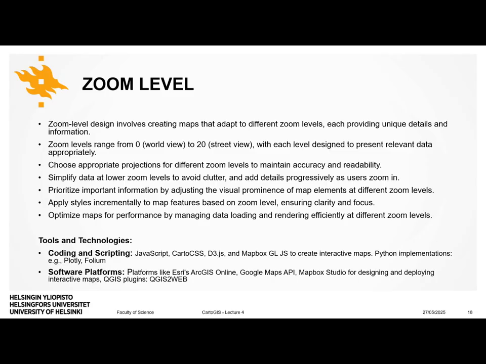Zoom levels are usually between 0 and 20, and this doesn't come in any specific unit. It's something that web platforms have come up with and has become a standard. So you should go with trial and error, see which one works better for your case. A number closer to 0 is more like the world view, really zoomed out. Closer to 20, you will get the street view, very zoomed in. Depending on what you're showing and what the scale of your data is, you should go with something that is suitable.